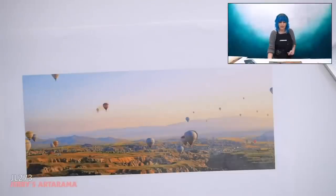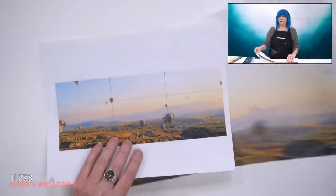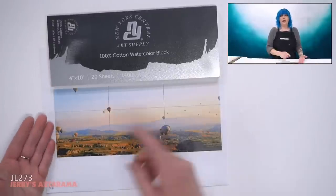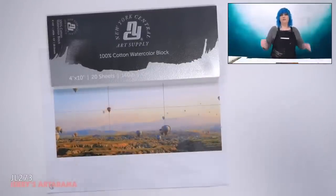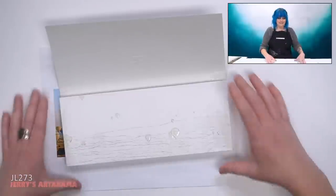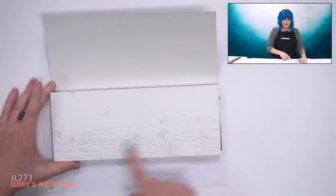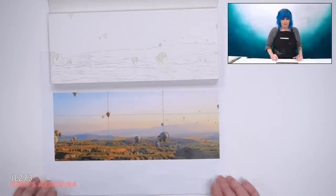From here, I have to transfer the image onto my block. I ended up just printing it — and this is a trick you can do, especially as a beginner. I printed it to the exact same size as my block, so when I'm transferring from here to my block, I don't have to scale anything up or down. I just have to copy what I see. I already did the sketch because I didn't want to sit here and doodle the entire time. So you can see I got just basic placement lines of where everything lands.